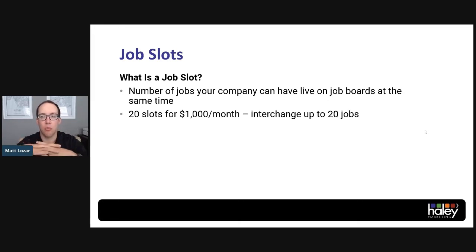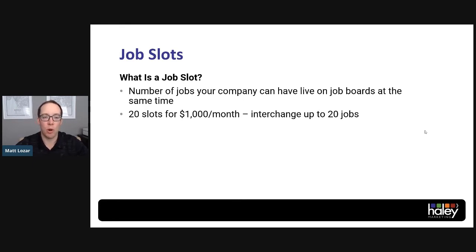Staffing industry does a great job of getting a lot of ROI out of those job slots. And ZipRecruiter has been the most popular job slots model recently. CareerBuilder has them, Monster has them. Some of the niche job boards will also have them, usually on a much smaller capacity, like 2 or 3 for the month. But ZipRecruiter has started to raise prices, and that's led to a lot of questions of what should my options be? Should it be job slots or should it be performance, which is also cost per click?